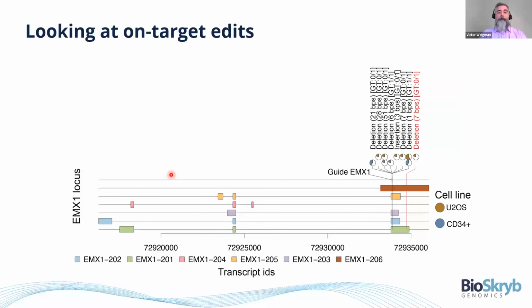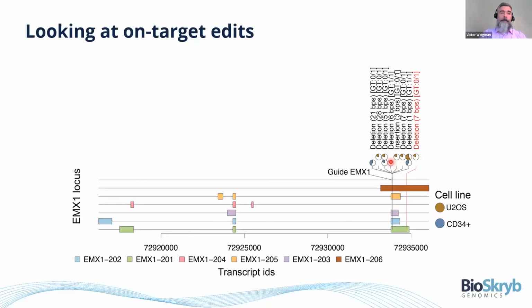So let's look at this, the gene here, the EMX1 locus. Every row here is a different isoform. The edit we're doing is in this particular exon cartoon right here. Again, the colors are the isoforms. And the pie charts are how often these individual insertions or deletions were observed. Note the size range for these edits can be from 1 base to 50 bases for this particular edit. And sometimes the exact same edit was seen in other cells, but also there's variability of those edits. And you can see here the difference in colors for U2OS and CD34.